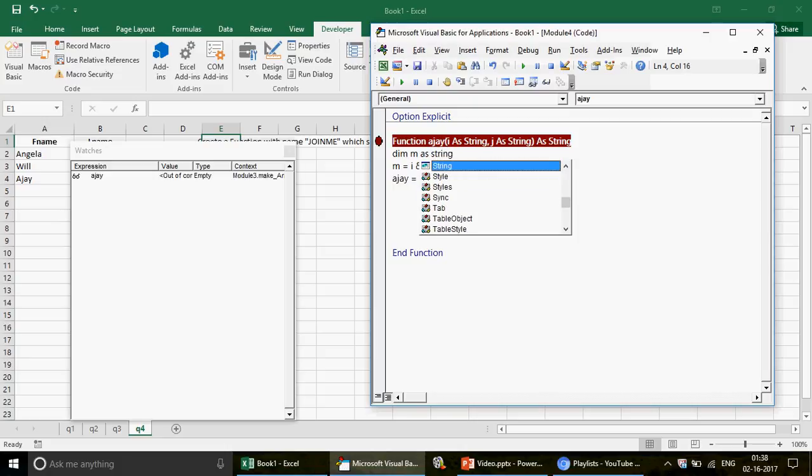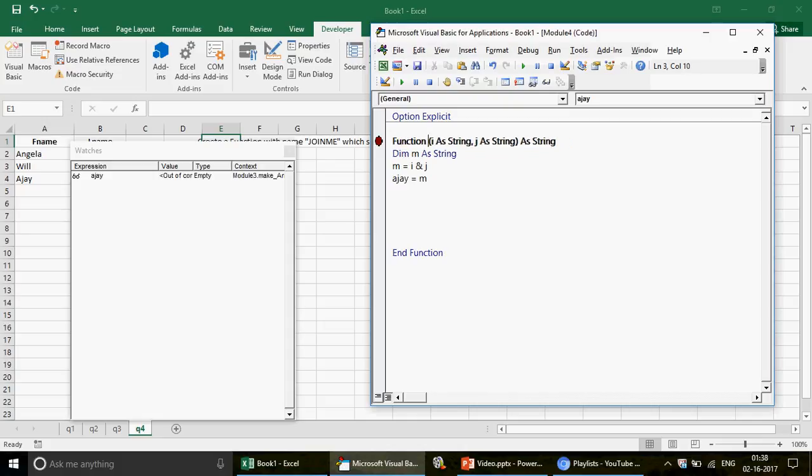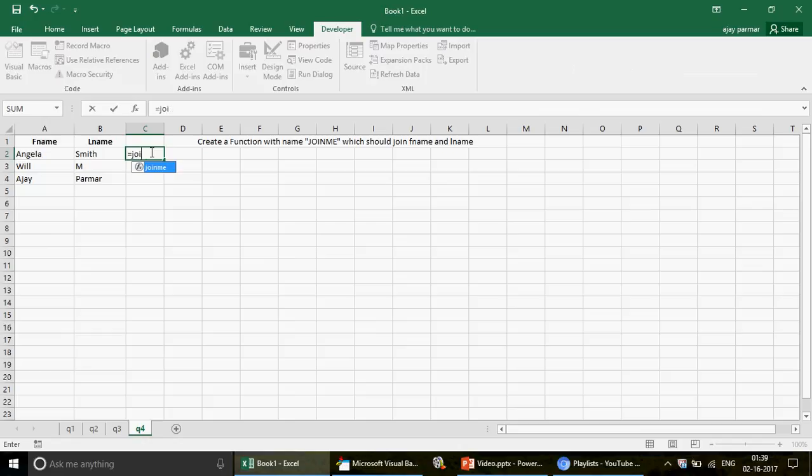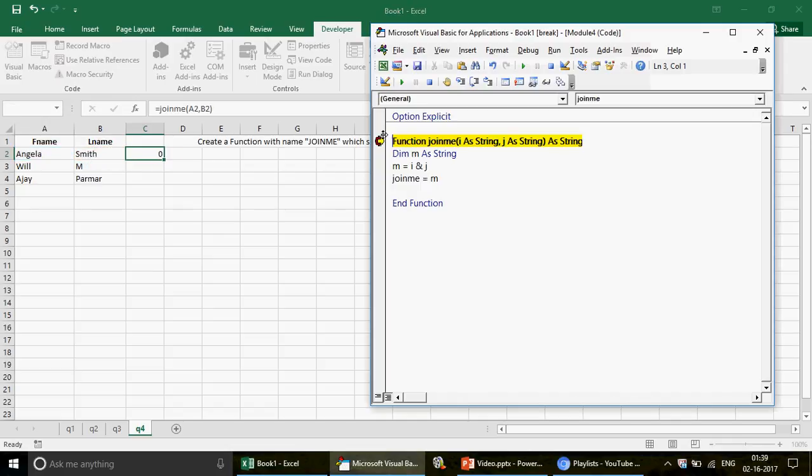What will happen? The function j is going to be created. Well, by the way, you actually wanted to create the JoinMe function, JoinMe, right? So here I'm going to replace that and name this JoinMe. Perfect. Okay. So now how to operate this? Come here, JoinMe. I've already put the break code there so that the code should stop, and your user is going to select A2 and B2. When she presses enter, the function is going to run.